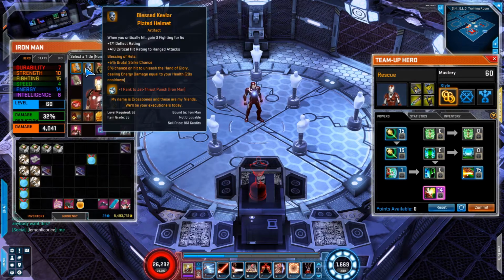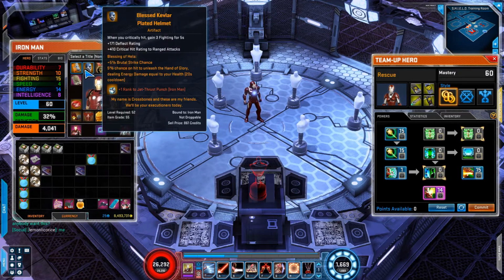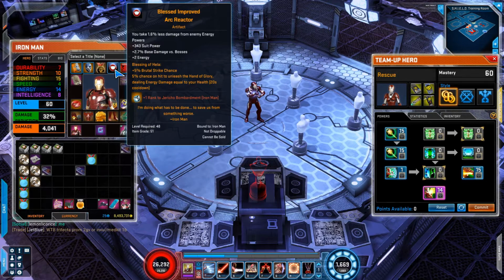I also use Kevlar plated helmet. Oh, sorry, this one comes from Crossbones. It was introduced in the Civil War event, and this one as well, Kevlar plated helmet, comes from Crossbones, also introduced in the Civil War event, and I use it for the additional 3 fighting every 5 seconds for 5 seconds every time you critically hit. And again, critical hits are pretty common. I also like that there's an additional critical hit chance for all my ranged attacks, which is what my beam weaves are.